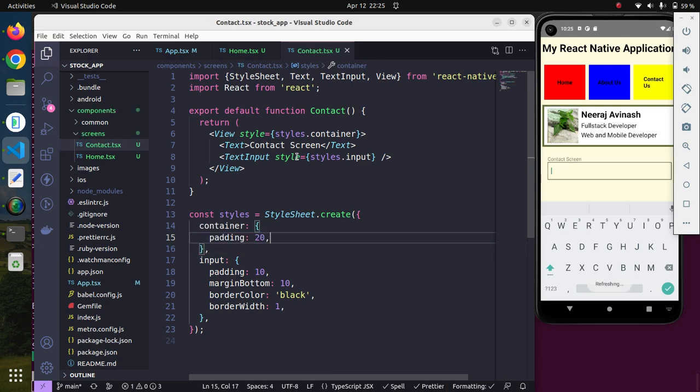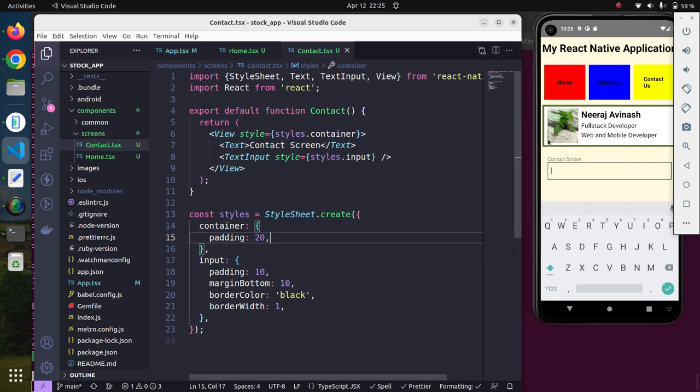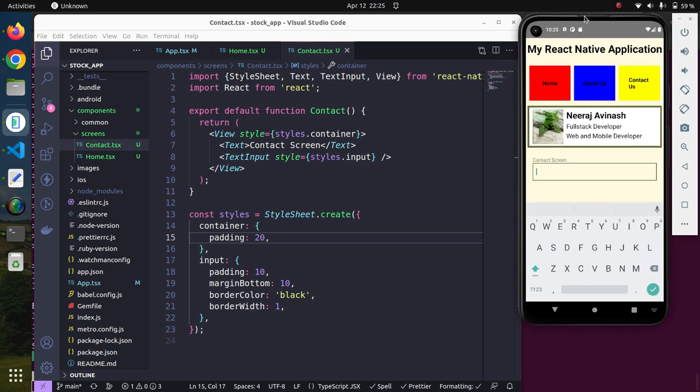Let's save it. Yes, now our form is looking fine. We have a border, and here we can type in something.